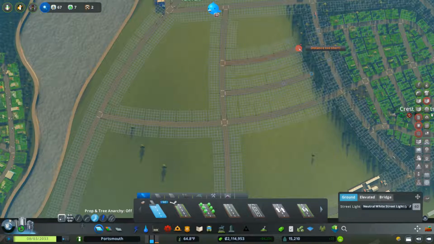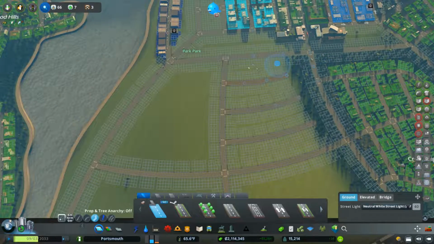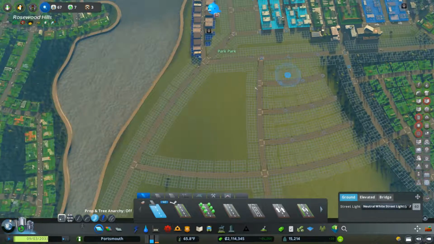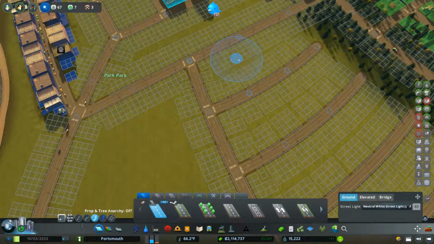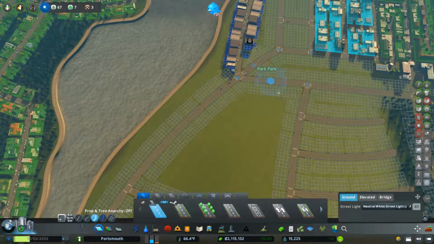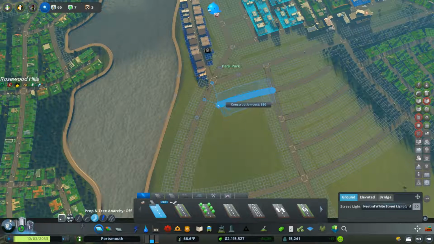Trying not to overlap too much zoning. And we won't zone off on the main streets, so these houses right here won't have anything behind them. And we do the same thing over here. We'll just have some zoning that's ready to go.